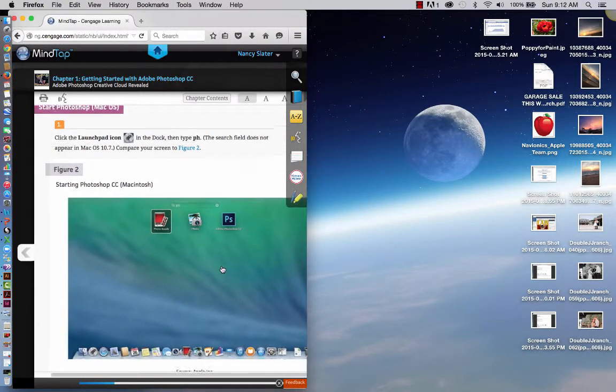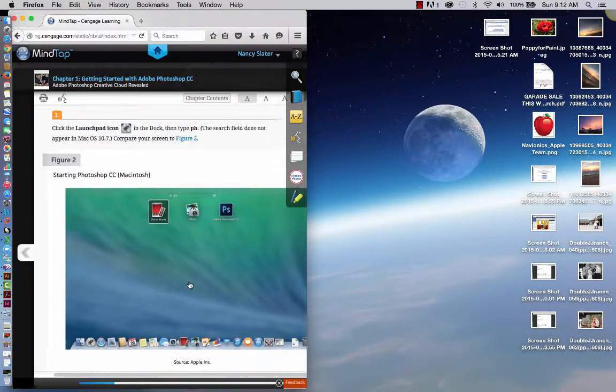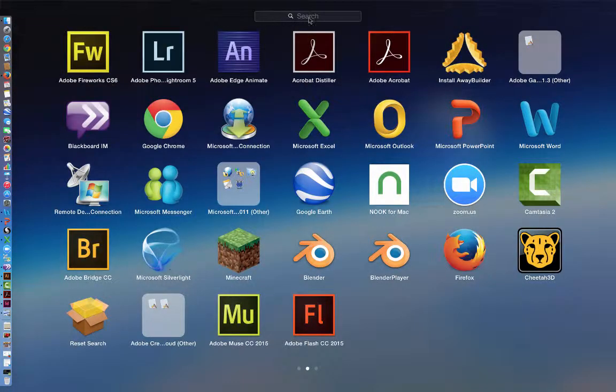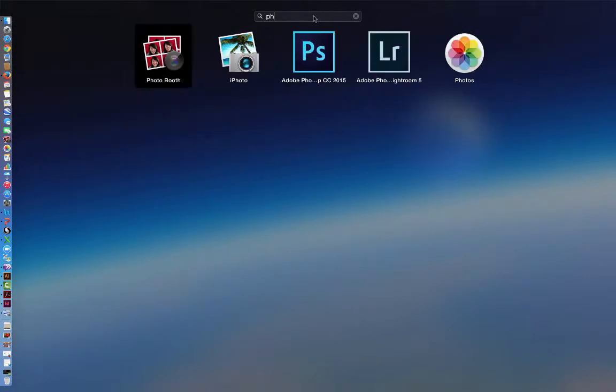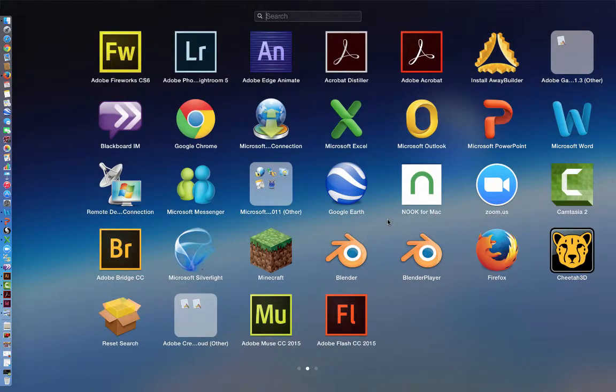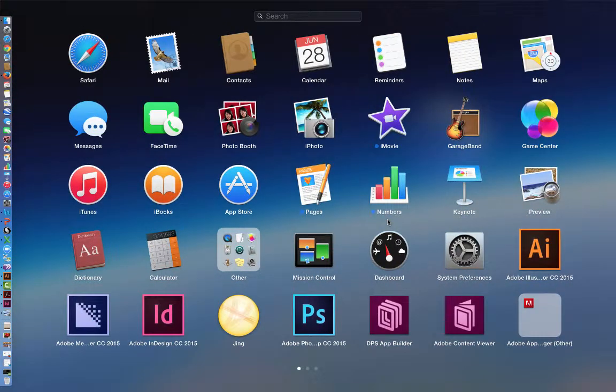All right, starting Photoshop on a Mac, I'm not even sure where they are here. I think that they are at the Launchpad icon here. So if you look up here, mine's kind of tiny. Here's the Launchpad, and if I click on that, you can do a quick search here by just putting in PH, and that will bring up only the software that starts with a PH. Otherwise, and I don't do that very often, you can also scroll through it by using your trackpad or your mouse to find the different software here.